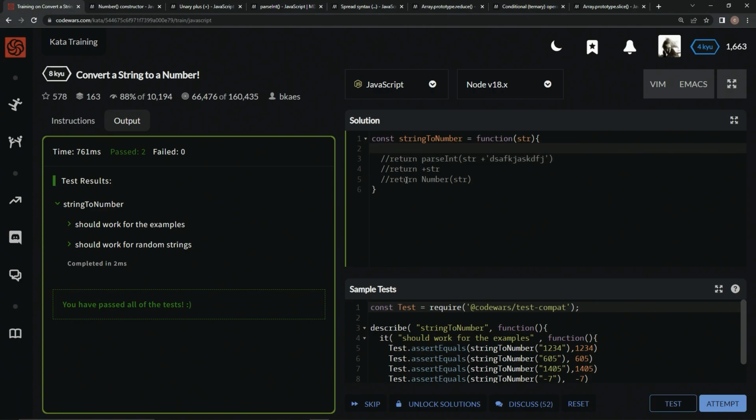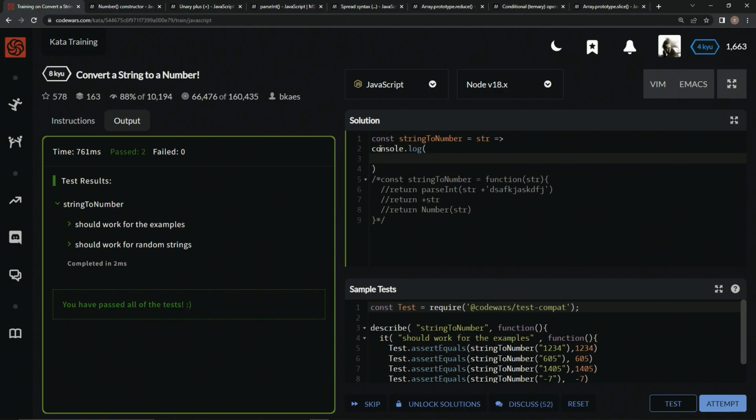And here's a ridiculous way. We can definitely do a ridiculous way. Actually, let me bring these back up, and let's just comment out the whole thing like this. Then do a control end, another star, another slash, a control home, and an enter like that. So let's do const stringToNumber, and let's just have it equal str and have a little arrow like that. Let's do a console.log right here so we can test while we go, and we're going to try to do it in a one-liner method.